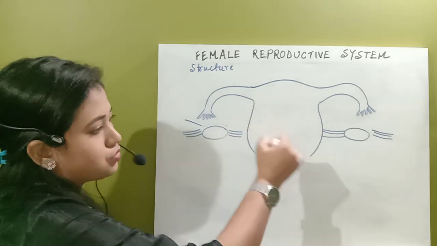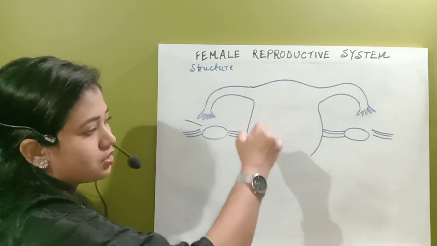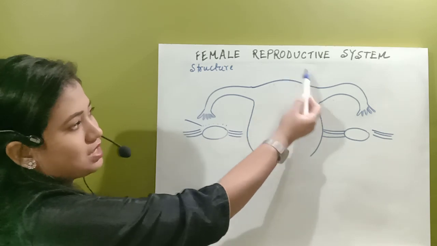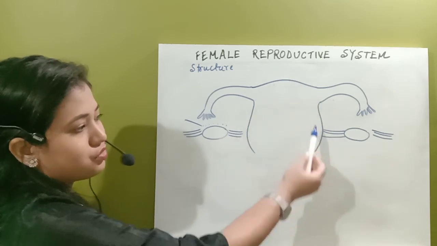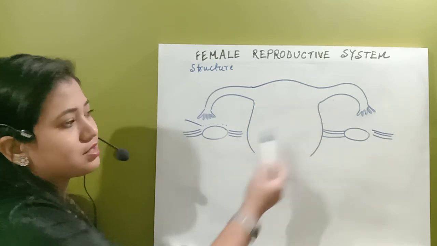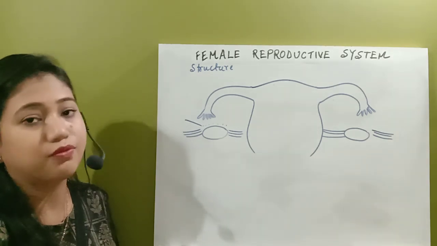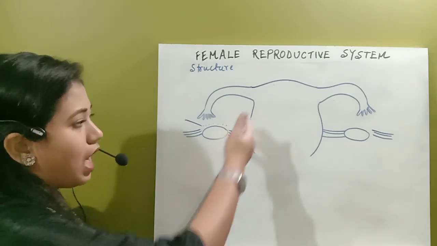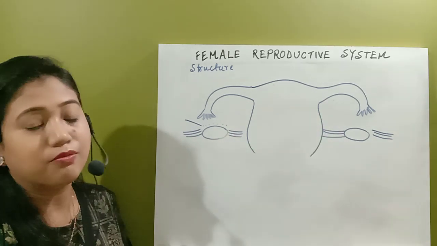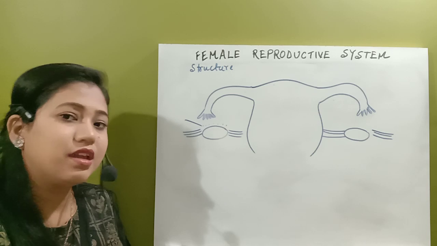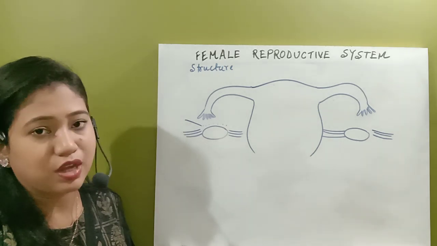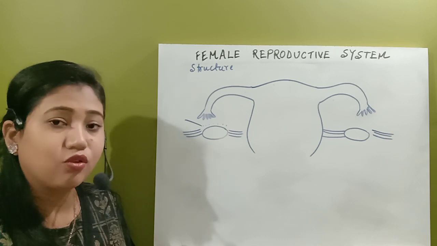Then after that we come to the uterus. This uterine horn or this central location is known as the fundus, and here this is the uterus, and this uterus is lined by 3 folds, or we can say 3 membranes are present. The outermost membrane, which is the visceral peritoneum itself, is known as the perimetrium. This is a constant layer which is never going to change, or never going to rupture.